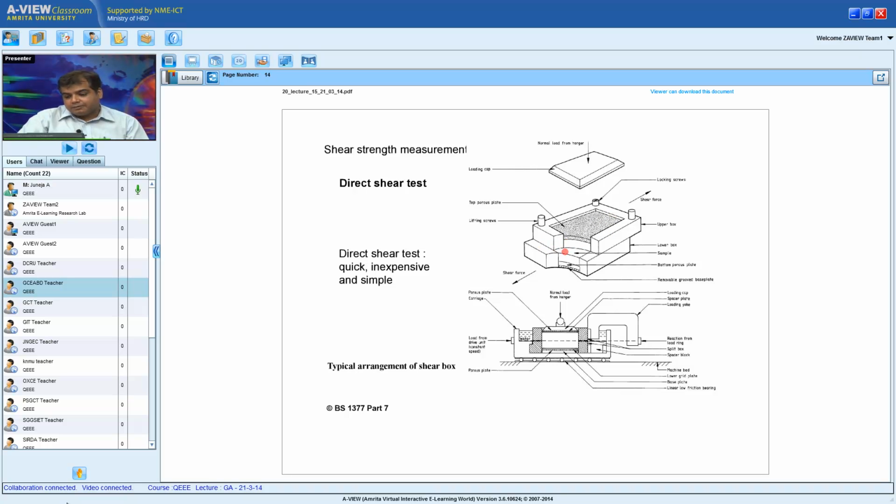This finishes off the case when the test has not started. What happens if the two halves start to slide relative to each other? As shown in this cartoon, which has been taken from British Standard BS 1377, you're most welcome to use a similar figure from the IS code. In this figure, the two halves have slid, they have moved relative to each other. If they have moved relative to each other, there is shear stress generated in the horizontal plane, correct? Because you are moving relative to each other.